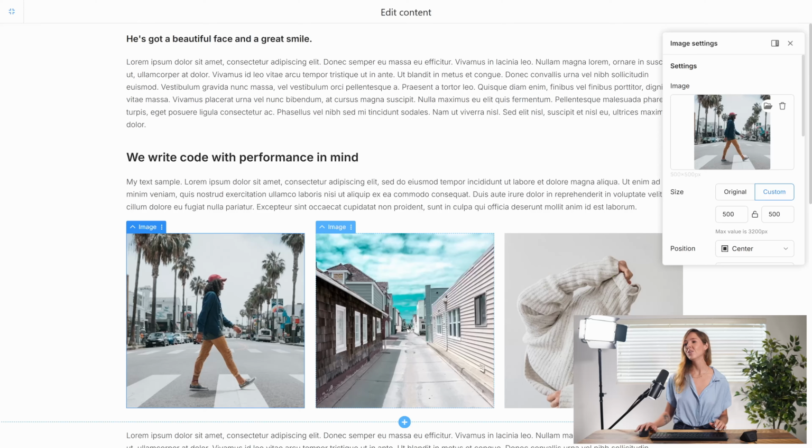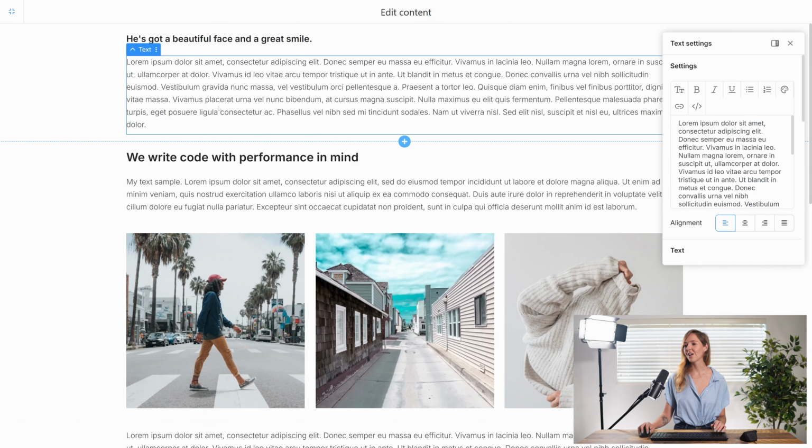I do go into more detail on how to do that within the page builder playlist, so do go check that out. I'm not going to go into too much detail on that here within this playlist. I am simply going to show you how to build out your blogs. You can then, of course, start customizing the text here within your blog and make it your own unique content instead of our lorem ipsum dummy text.